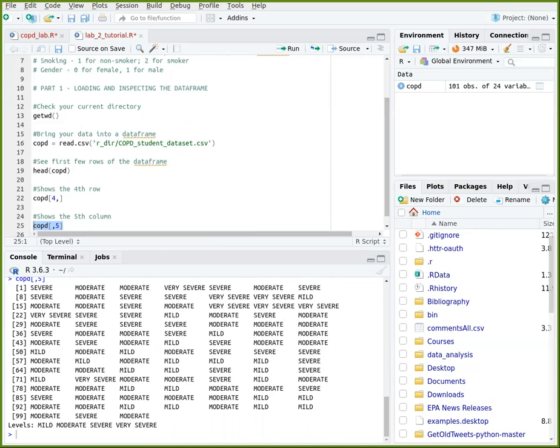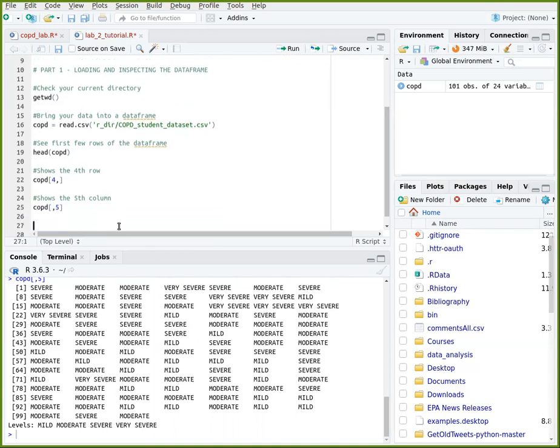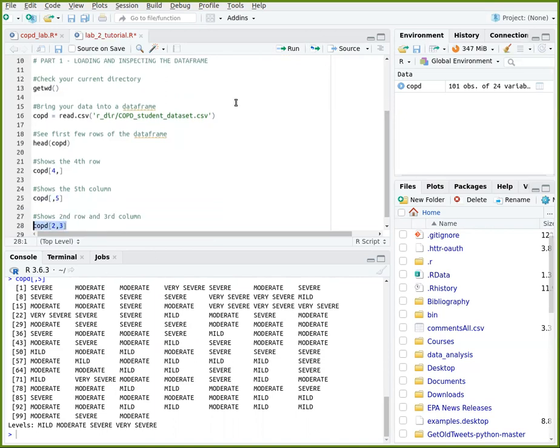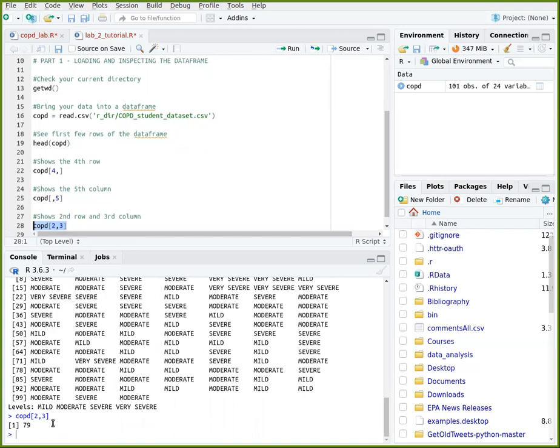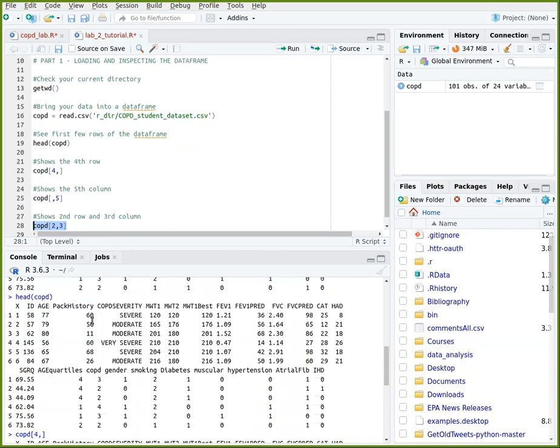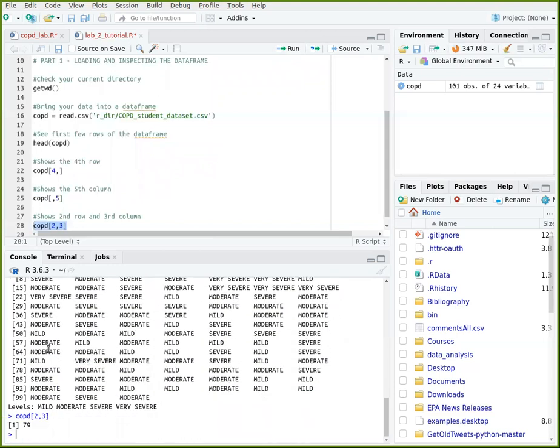If you want to see the 2nd row and 3rd column, it would be something like this. So this is a specific cell, a specific value. 2nd row, 3rd column, 79. What's the 3rd column? Well, ID, sex, age. So this is probably age. The 2nd row has age 79.